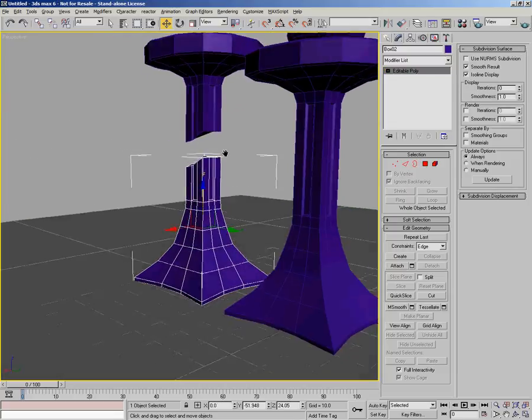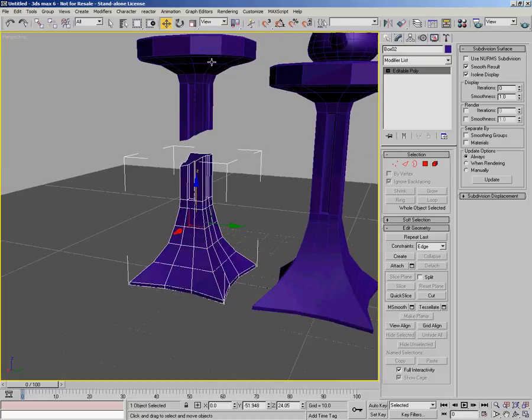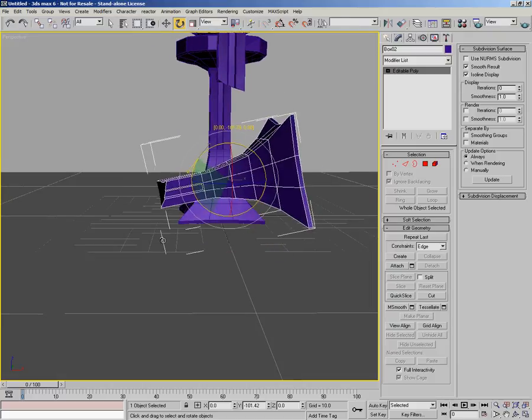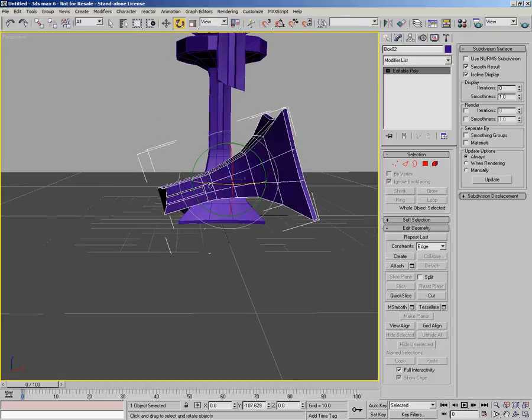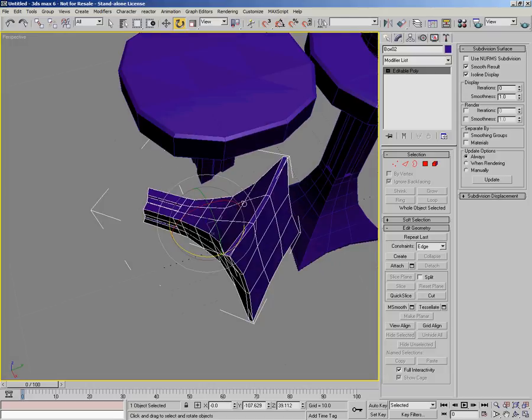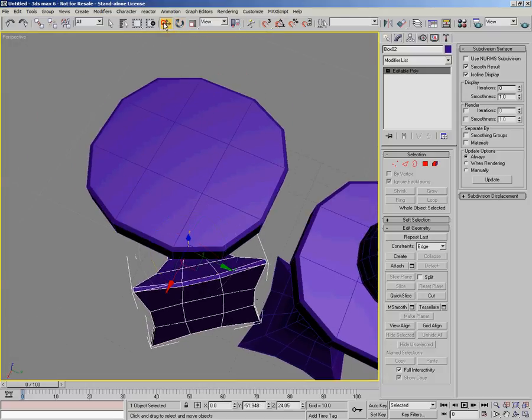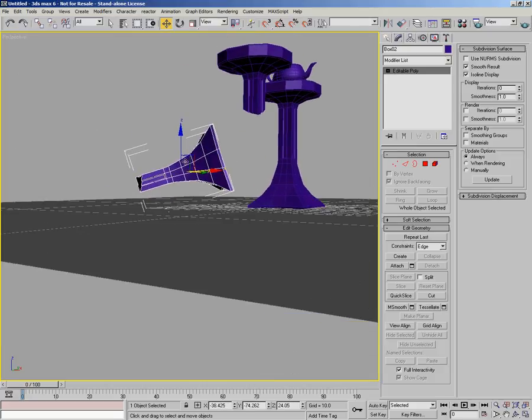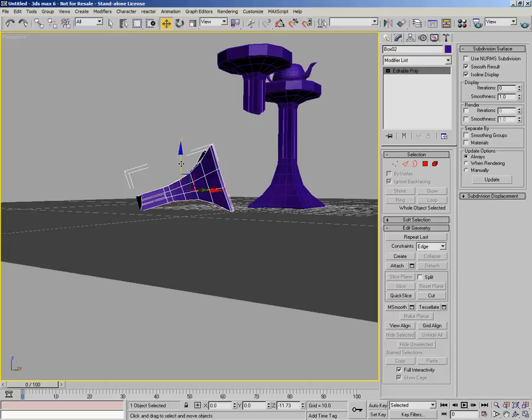So there we go, that's pretty cool. We now have a broken plinth. Obviously it's hanging in midair, so I'm going to use rotation just to model that around a little and put it on the floor. So we'll go like this a little bit. We'll rotate it a little bit here to make it a little bit more organic. I'm just going to move it over here slightly, and then I'm going to put it down on the ground.